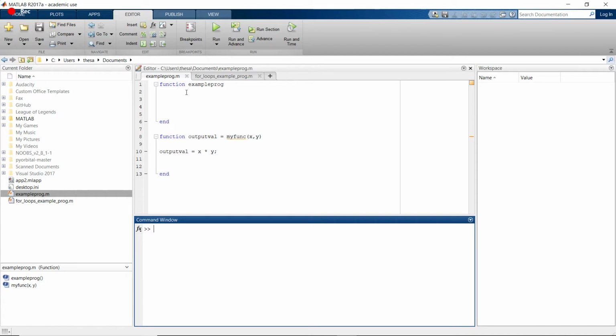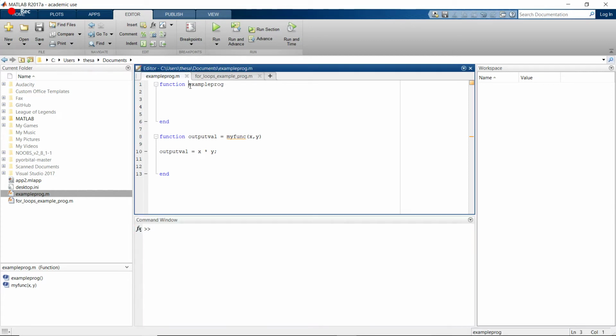In one of our original lectures we created our first file called example program. We did it by typing the word function, doing whitespace, and then doing end. But what you might not have known at that point is we were actually creating a function within MATLAB. This function is a special type of function, known as the driver function. The driver function is the first function that comes in all MATLAB programs, and it's the one that names the file. And this driver function serves the purpose of holding all calculations and calling all other functions that you might create.